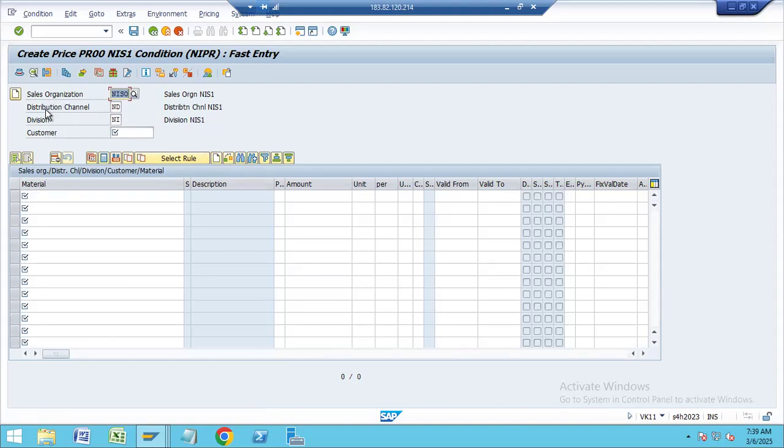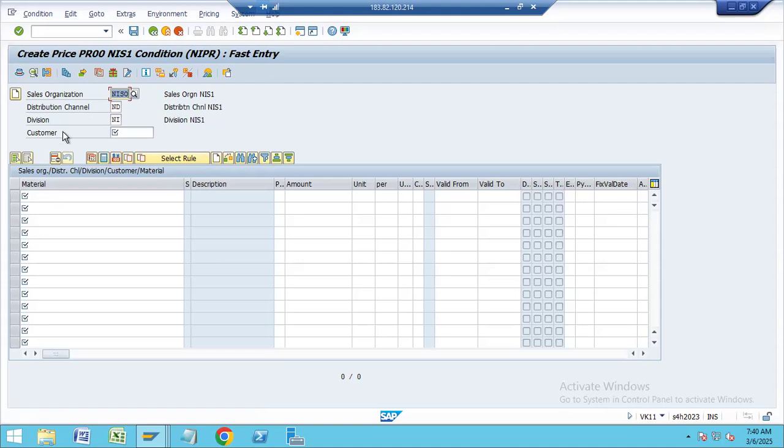These are the steps: we have created the condition table. Under the condition table, we have selected the fields: sales organization, distribution channel, division, customer, and then material. So that is the condition table we selected there, and this is what it is picking in the condition record.